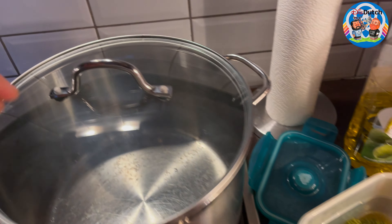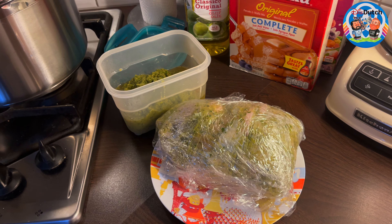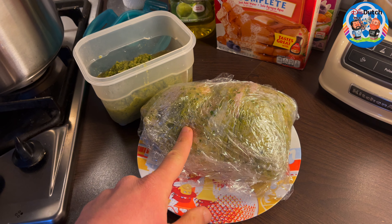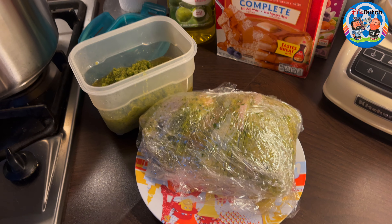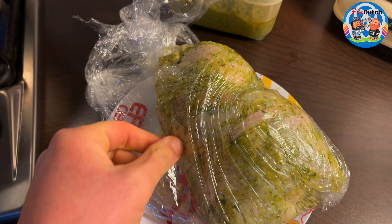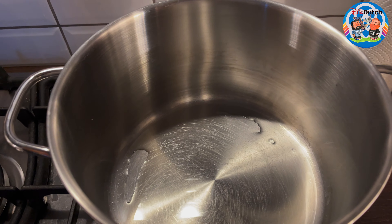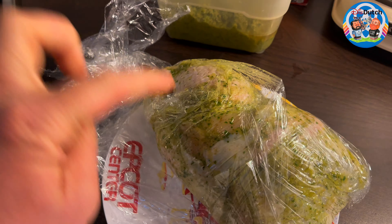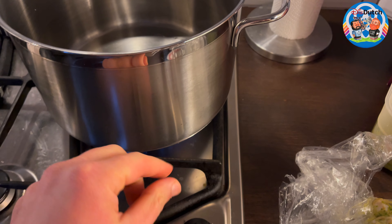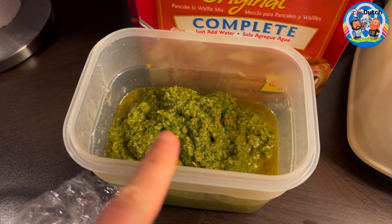Keep turning the chicken on all sides for about five to seven minutes on low heat. After the water is added and starts to boil, continue turning the chicken on all sides. Then put the lid on and let it simmer until the chicken meat is done — but be careful not to let it fall apart. Just to be clear: wait for the oil to warm up, add the chicken, fry on all sides for about five minutes on the lowest heat, and only then add the sauce.